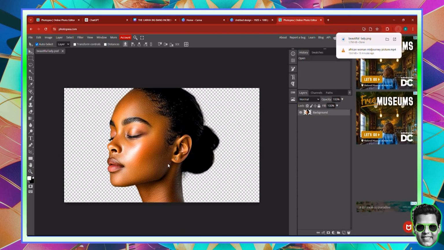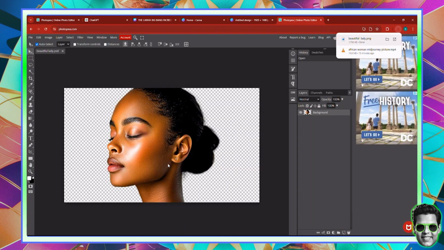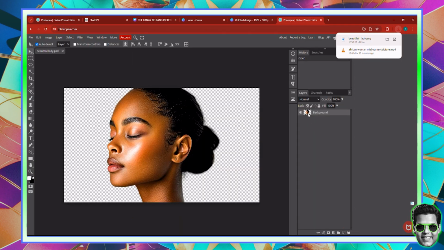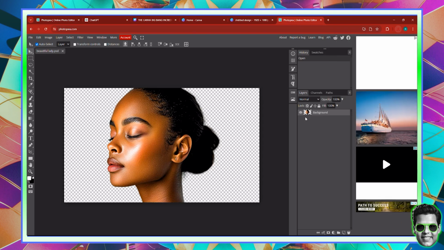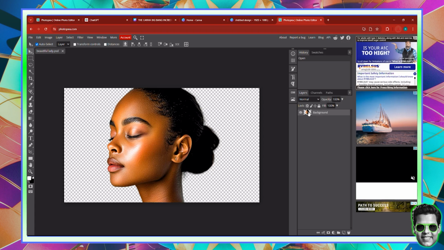So now that we drag the image, here's what we can do. We can start working on this. First of all, I want you to click this image, click Control to select the image itself. Make sure you click Control so that you see it says Select Pixels. And it has to select the face. So it has done that.